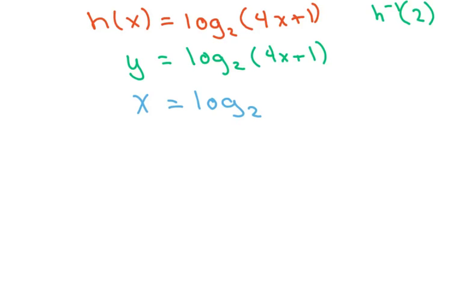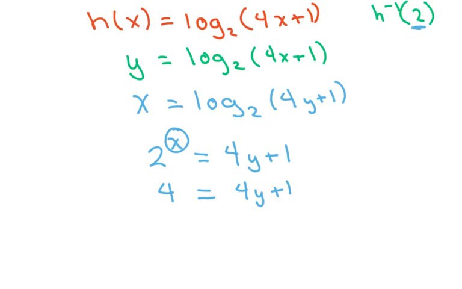Now I'm going to go ahead and rewrite this as an exponent. I'm going to write my 2 here, so I get 4 because if you plug in 2 there you get 2 squared is 4 equals 4y plus 1. Subtract the 1, you get 3 equals 4y. So y is 3 fourths.